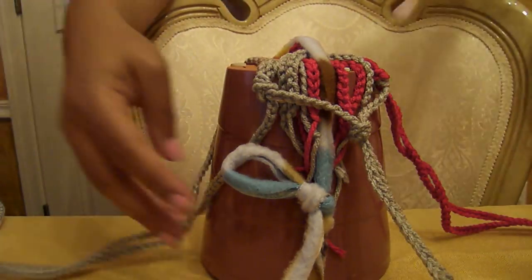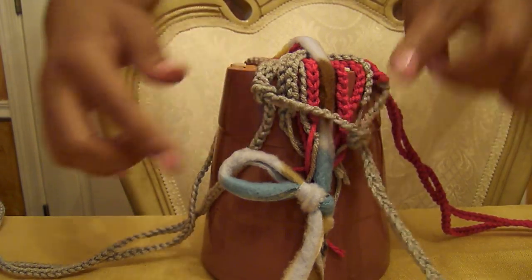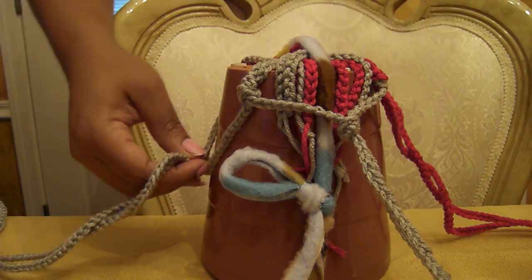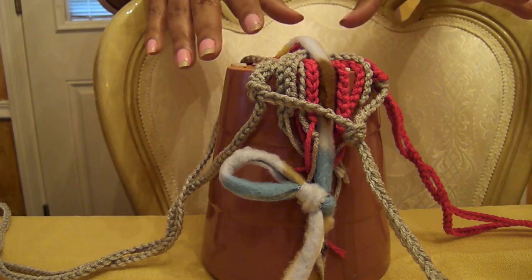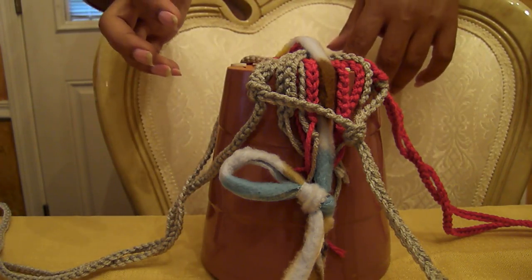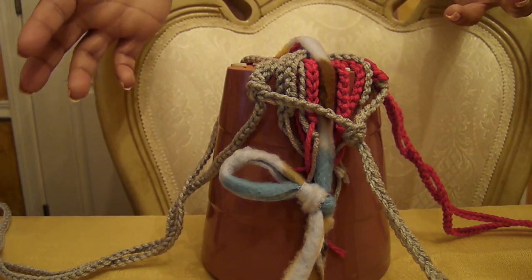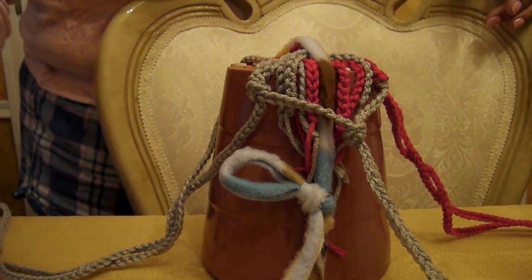You can see the pattern now — these were a pair, and now we've made a new pair. You're going to keep repeating that whole process. I'm not going to do everything on camera; I'll come back towards the end so you can see it. I'll show you how to do the top, and that's pretty much the whole process.